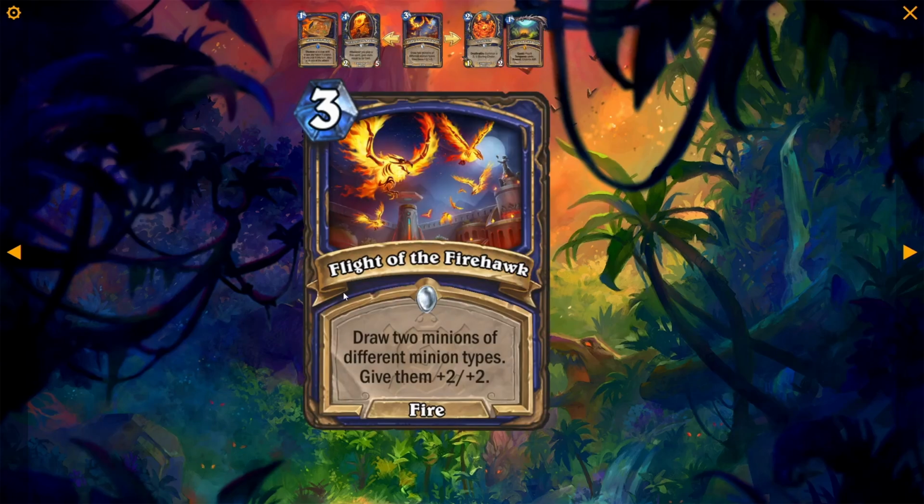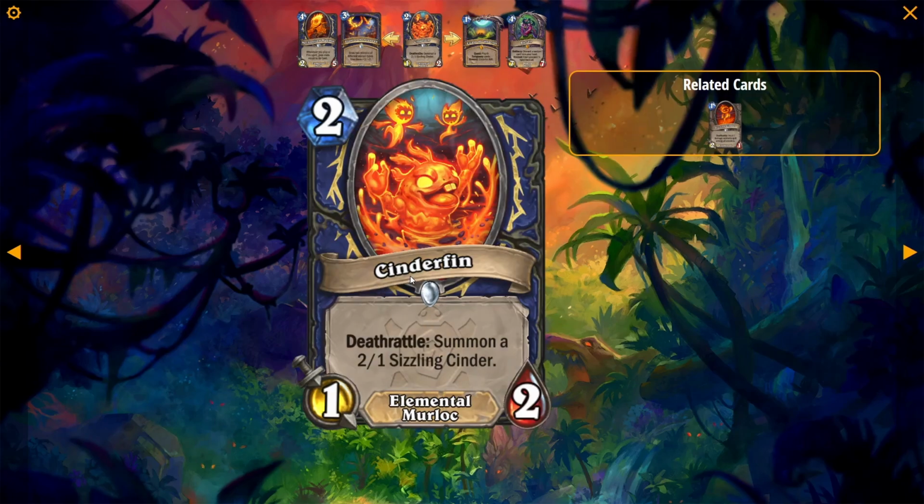We have Flight of the Firehawk, draw 2 minions of different minion types, give them +2/+2, which costs 3 with fire as the spell school. Really good for our little quest list. And finally we have Cinderfin, which is a 2-cost elemental murloc that summons a cinder when it is destroyed. Good enough for the quest list.